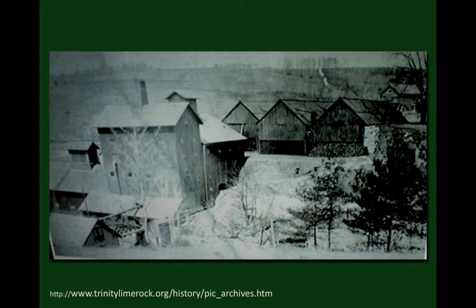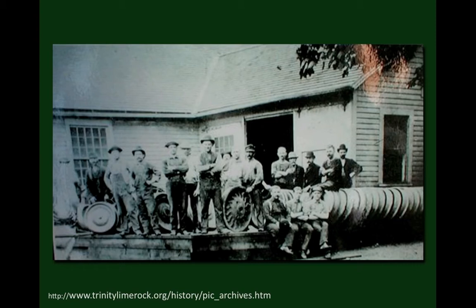Throughout the 1800s, there were 7 or 8 blast furnaces in operation. The blast furnace is surrounded by a 5-story building on the left side of this photo from the Trinity Church Archives in Lime Rock. These were large-scale industrial operations that produced everything from cannons to railroad car wheels. Before anthracite coal and coke replaced charcoal as the primary fuel for iron and steel production, about 16 square miles or 10,000 acres per year were clear-cut or stripped in local parlance to fuel the furnaces.